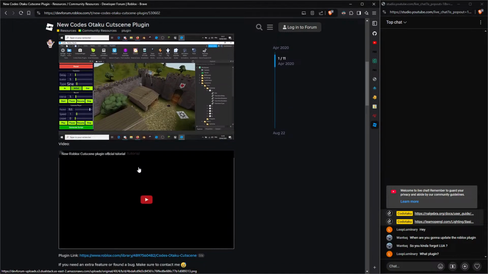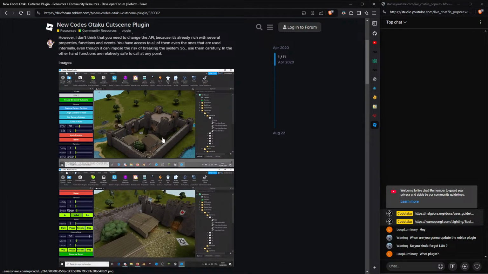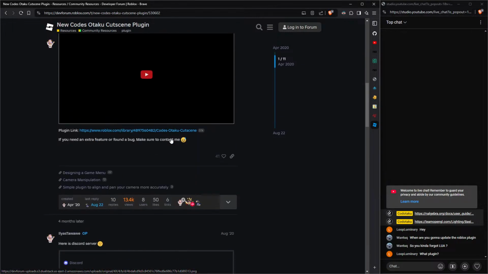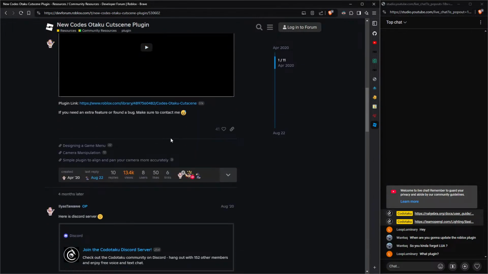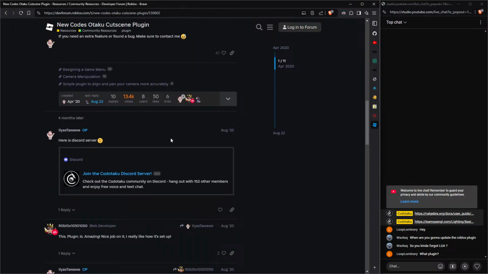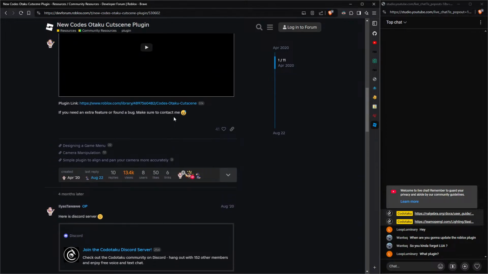Then you capture the other positions, and the plugin generates a script for you that would make a cutscene with those positions. And most people find it very useful apparently. So yeah.